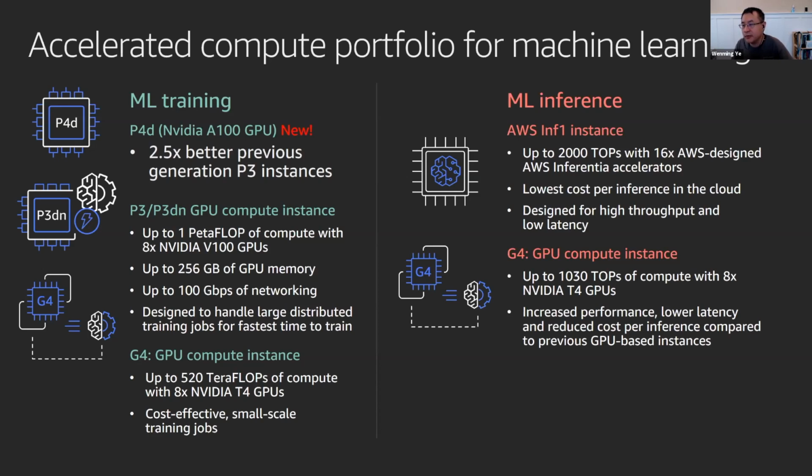And of course, we've built our own ASIC, or application-specific integrated circuit chip, specific for inference. You would be able to get really good performance on that. That's even cheaper, but the caveat is that it's going to take you a little bit of time to tune for the Inferentia chip. So it's not going to be as easy to use as the general purpose GPUs when it comes to building an inference pipeline.